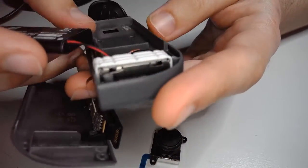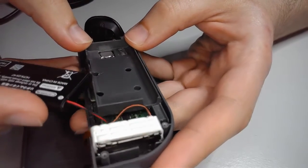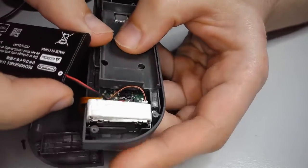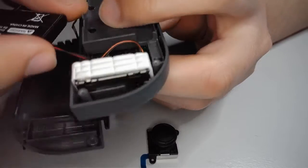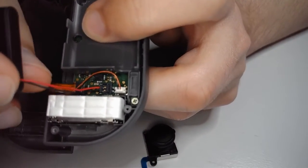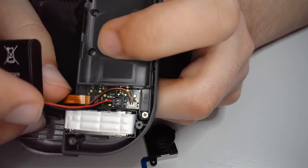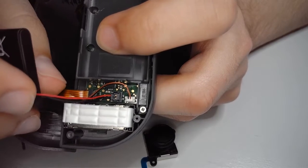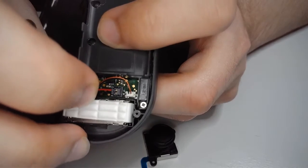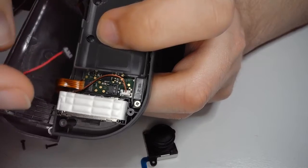So the next part is, in my opinion, probably the scariest part, because I had a bad experience fixing an old Sony speaker that I just broke. It's like $100. But the way this comes apart, as you can see right here, it's connected. This camera will focus. Hold on. That's a little better. This is going to pop right out. It is a little scary, but you can just grab it by the cables and just pull. There it is. Easy, easy, easy.